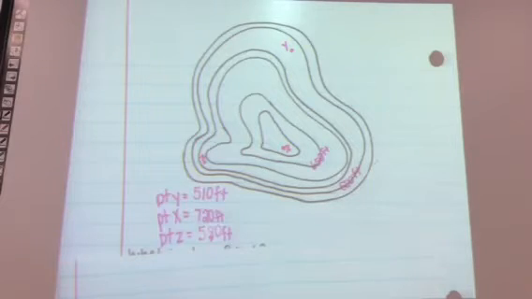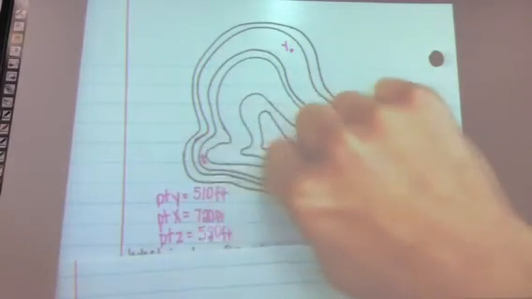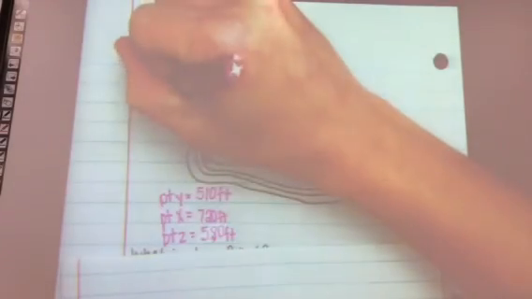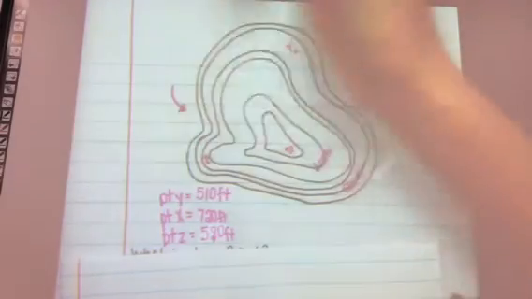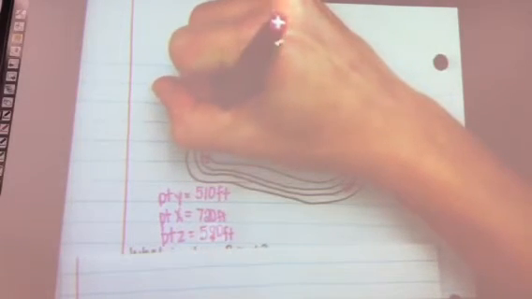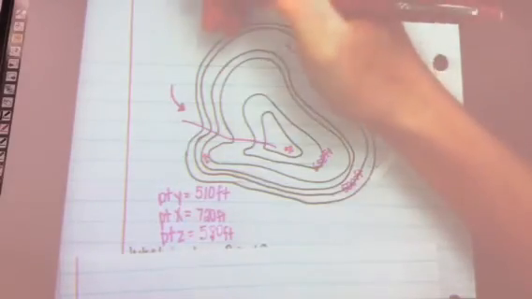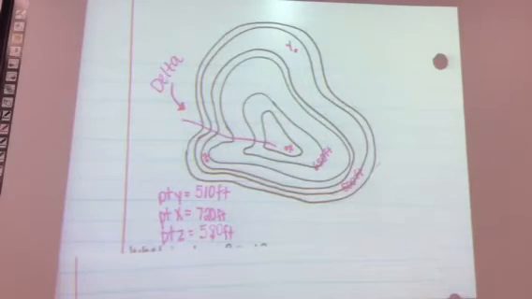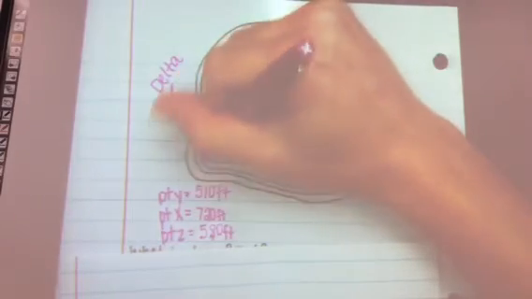What I really want y'all to make sure that y'all have is this V right here. Who can tell me what is that V called? The lake. The river. The dip. We know it's a river. We know it's a river that runs, right? Opposite. Good. Runs opposite. But what do we know about that river? What is that called in the topographic map? A delta. Okay? That V right there is called a delta.